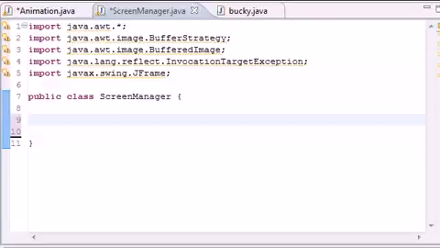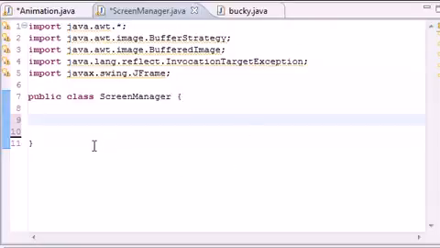Now all of this is pretty confusing, and to write all this code, I mean, we can do it, but it would take up a lot of space. So thankfully, Java already wrote all this code for us, and it's called a buffer strategy. And all we have to do is include some simple built-in methods from the buffer strategy class that's already built into Java, and bam, we get rid of flickering, tearing, whatever you want to call it.